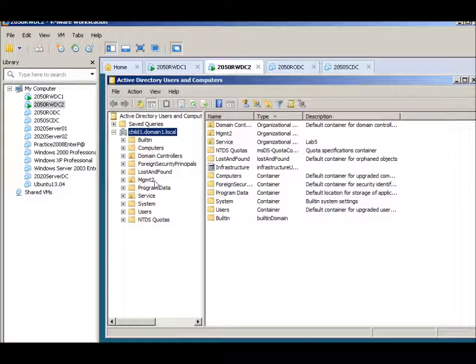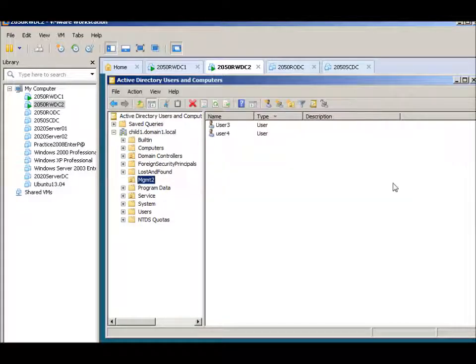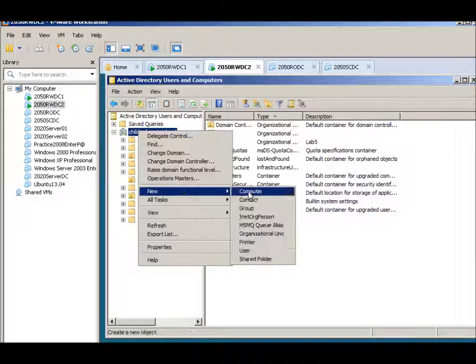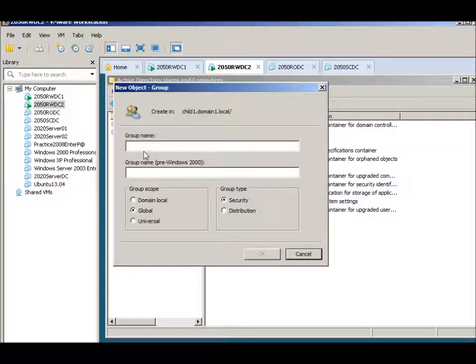This one's already got a group of management too, and I think it's got user 3 and 4, but I'm going to create a new group on here, and I'm going to call it the same thing I did on domain controller 1. That'd be global and group type security.